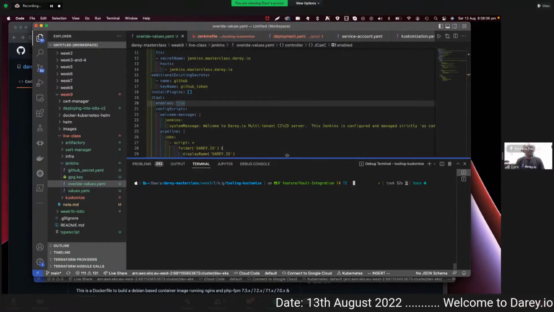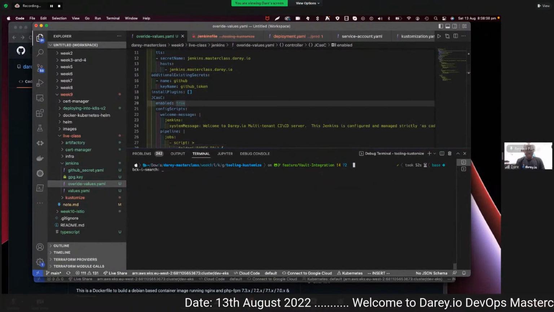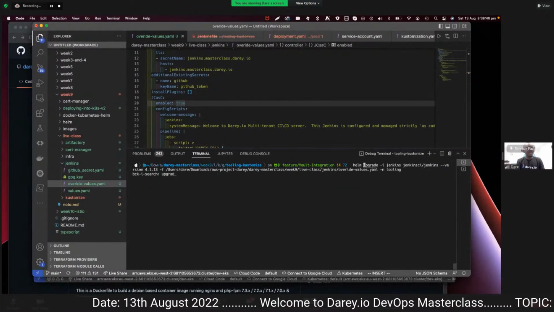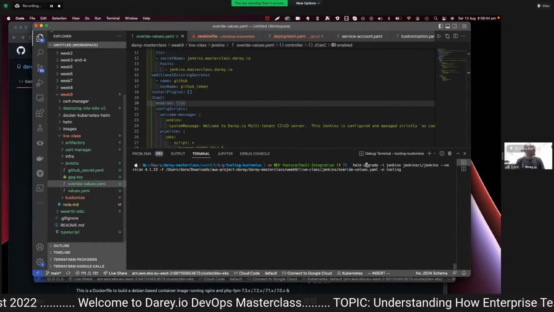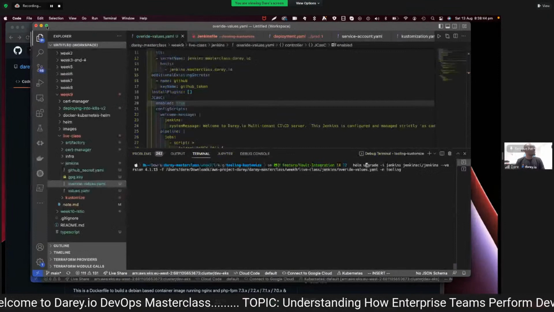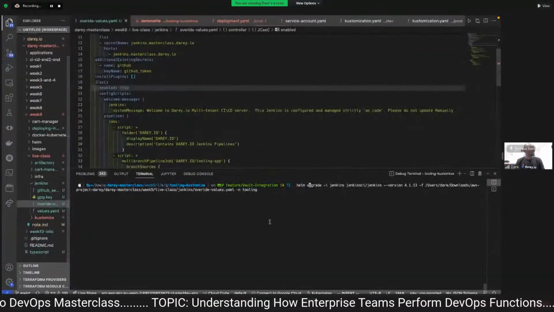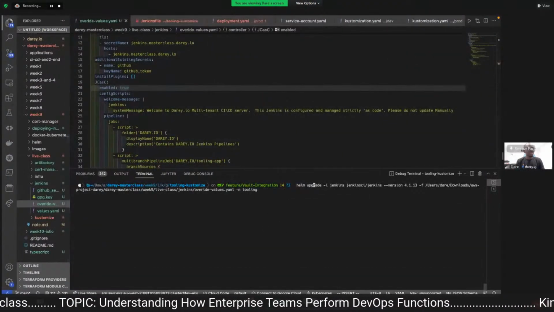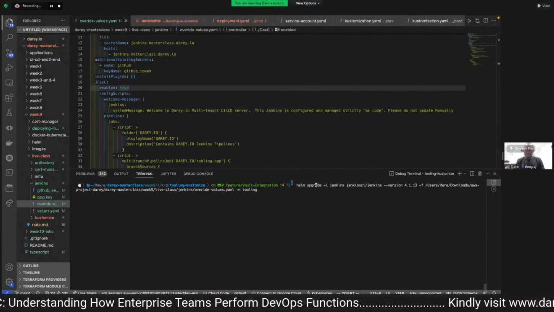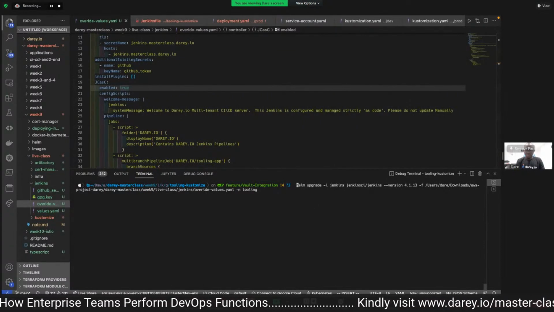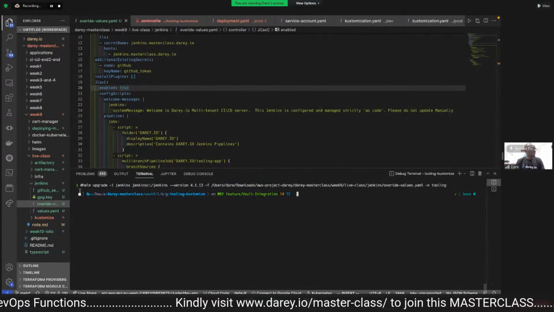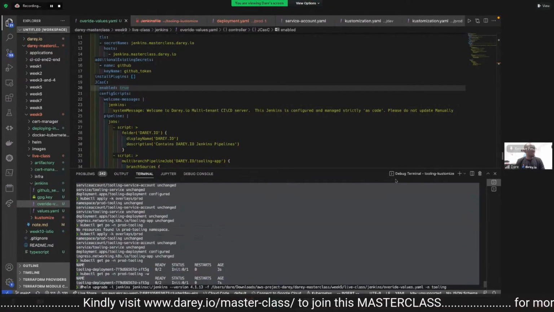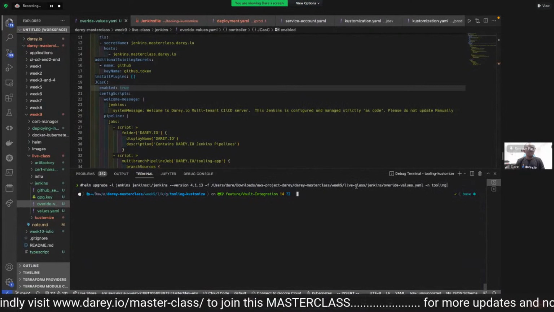So if you remember when we deployed Jenkins, we had a command like this. Let me just quickly go through that command for you. I'm just going to maximize this and bring this to the side a little bit, and then let's talk about this. I'm going to put a comment there so it doesn't run it, so we can have it in one line like this.